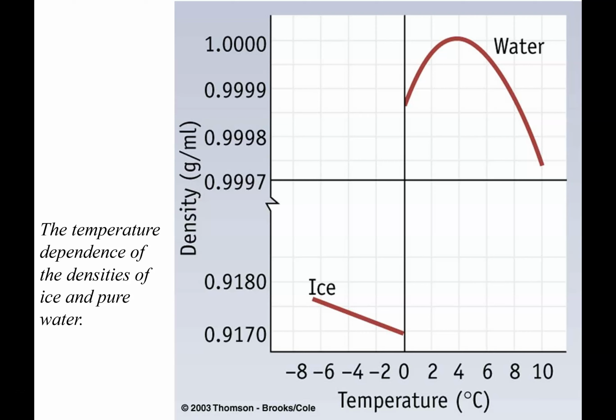But now notice as we have water in its solid state and we cool it down, what happens to the density? As you cool ice, does it go up or down? It goes up. The density goes up. So this, my friends, is why you don't put Coke in the freezer to cool it down, because if it changes phases on you, then it's going to actually occupy a larger volume than it otherwise was.